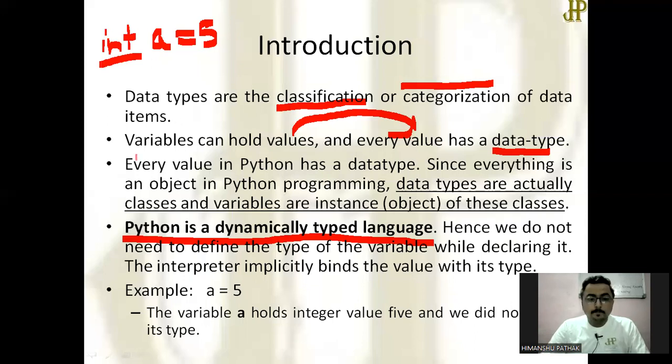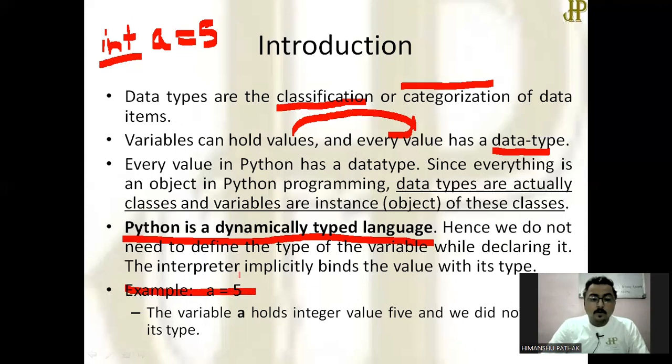But in Python, there is no need to specify the type of data that is going to be stored. Simply, you declare the variable like this: a = 5.